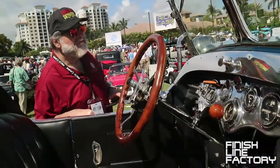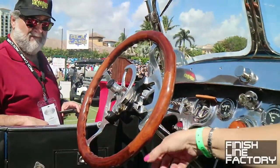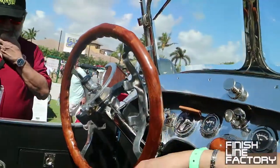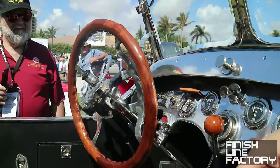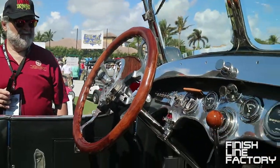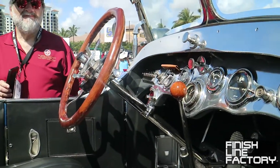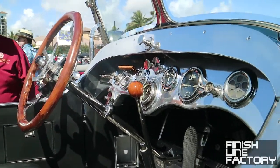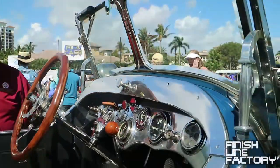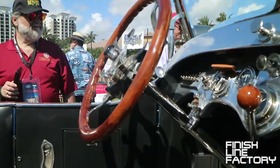So what's the point of the steering wheel tilting like that? It's a little weird. It's easier to get in — because these doors, look at how narrow that is. So you just tilt it out of the way and slide in, then lift it up and pull the pins out and lock it into place. Modern cars with electric steering and electric seats actually move the seat back and the steering out of the way for you — so that's kind of like an early precursor to that.